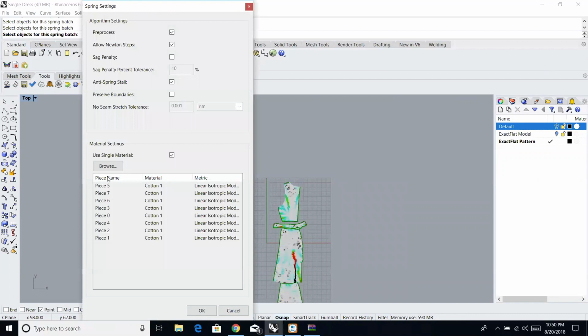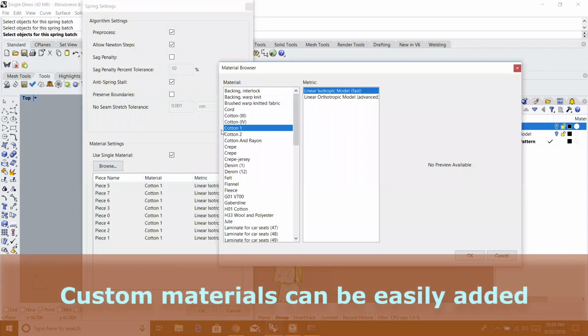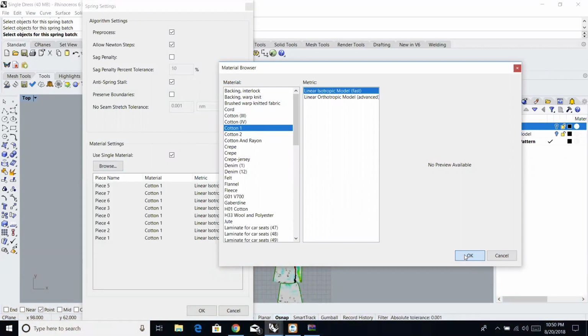This brings us into a material setting dialog. So we can browse a list of materials. For instance, right now we're using cotton, which I'll just say, yeah, we want to use cotton. So it's going to actually take the physical characteristics of cotton, apply it to the flat piece, and actually optimize it based on the material properties or characteristics of cotton.